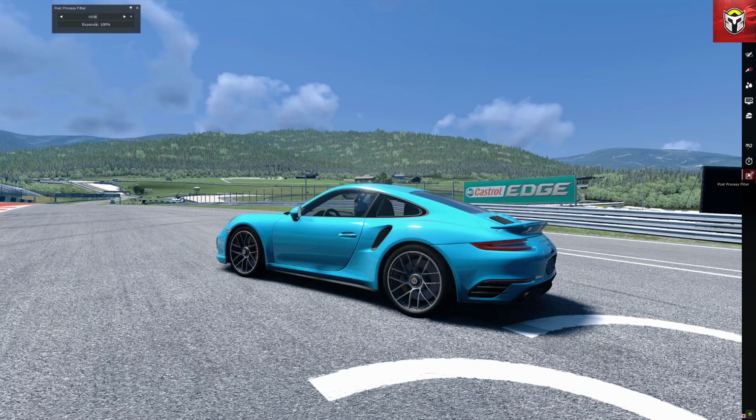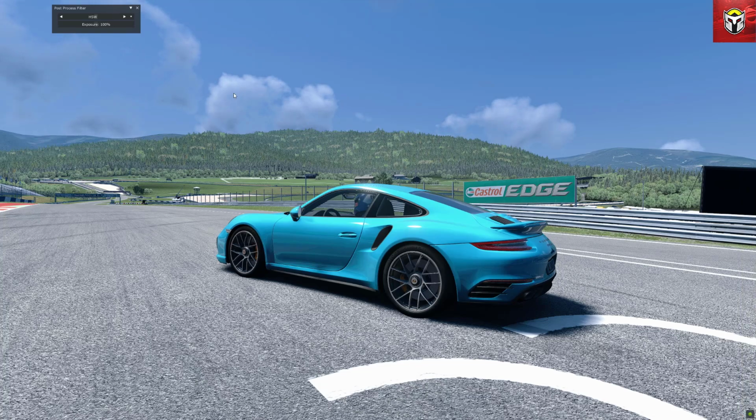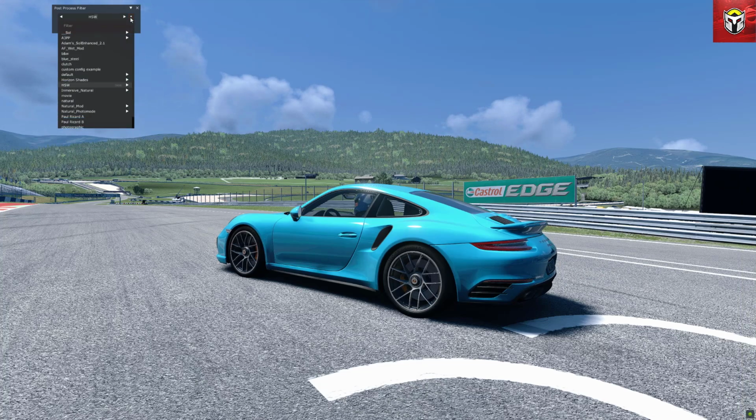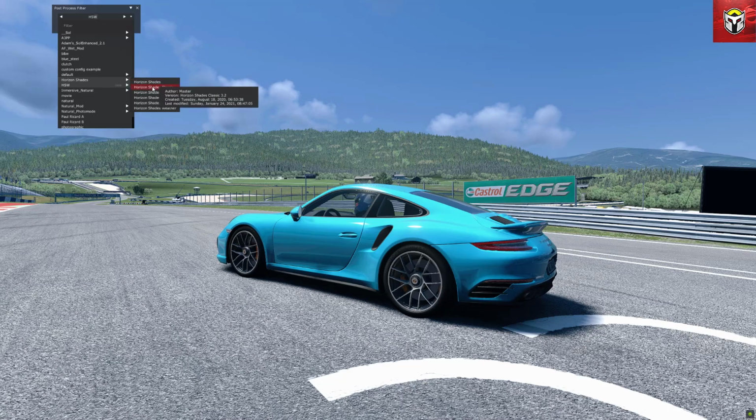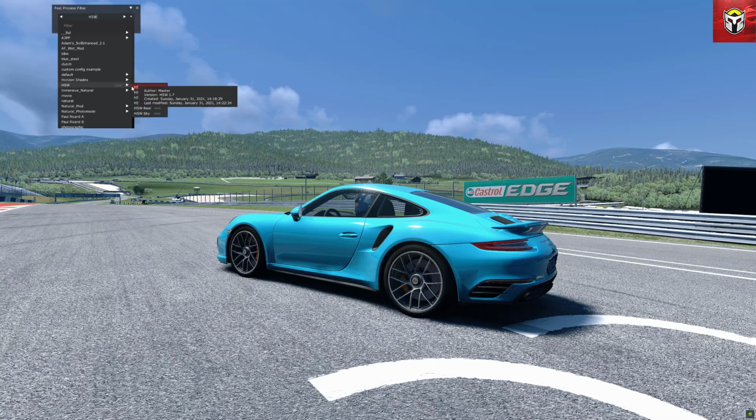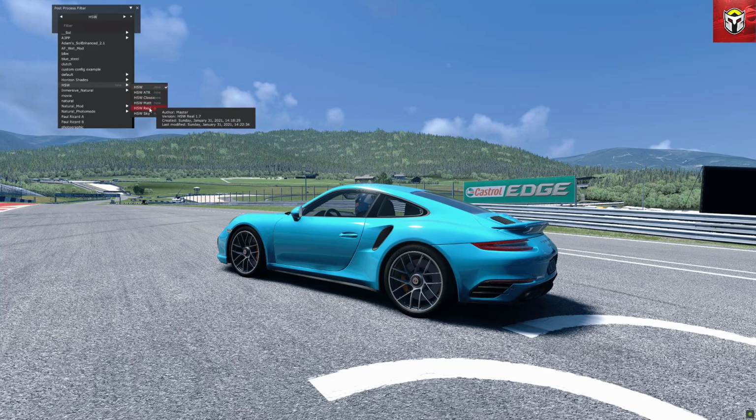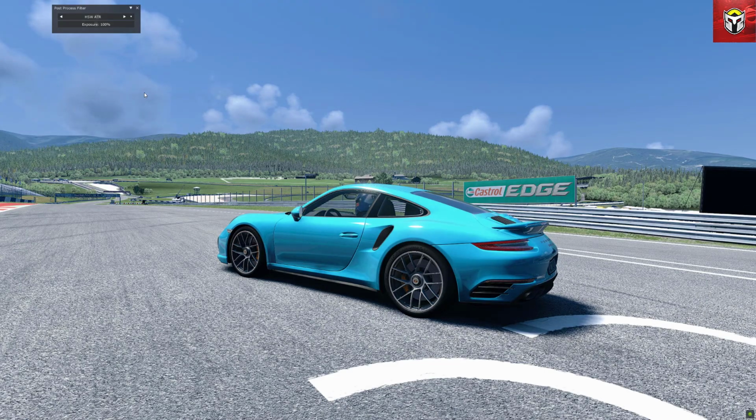What I am going to do though is just go through some of the post-processing filters so you can see what these actually look like. Now do remember, this is not Horizon Shades, the standard Horizon Shades. This is Horizon Shades Weather. They are two completely separate products. So if you go on Race Department and on Masters page, you will see that these are two very different. So Horizon Shades Weather, let's have a look what we've got then. We've got the standard Horizon Shades Weather, we've got HSW ATR, Classic, and a couple of other different ones there.